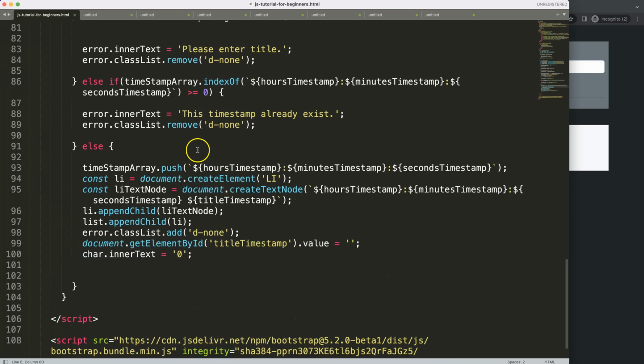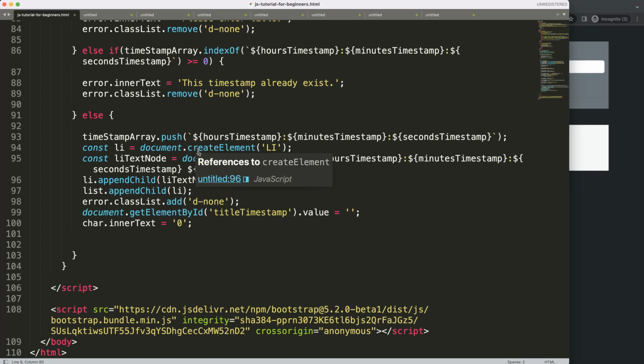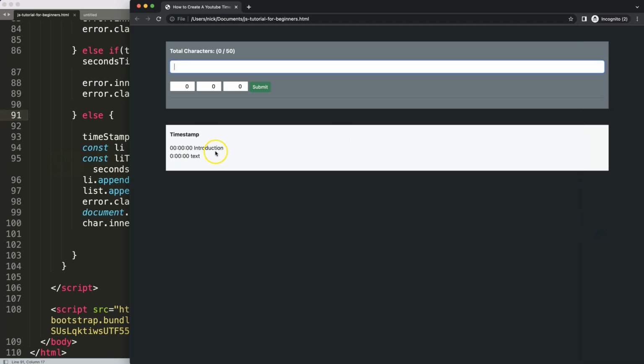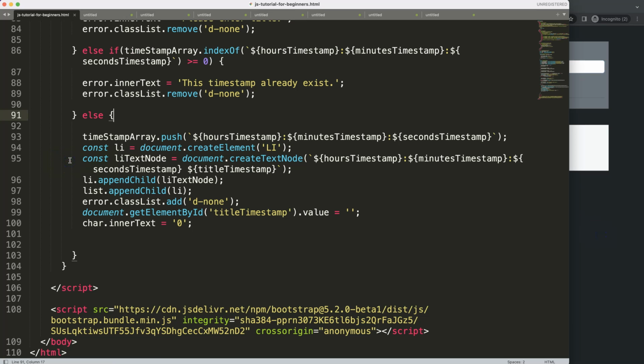So to do this, let's scroll down here, and this is really a nice to have feature. It's not really necessary, but for me that can be a useful item. You want to avoid that kind of situation where you have to adjust them one by one because you forgot one. So what I want to do here is play around with the specific title timestamp, and this is the one that I need.